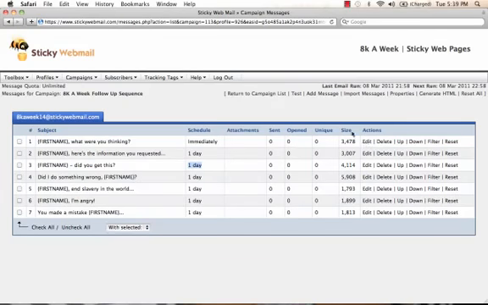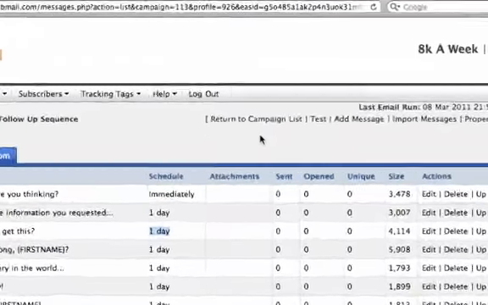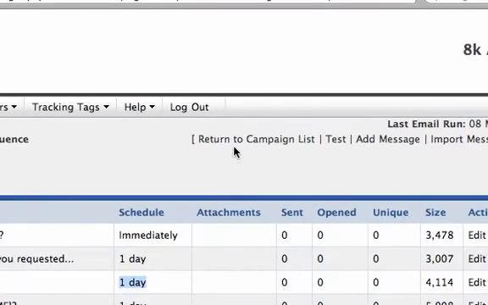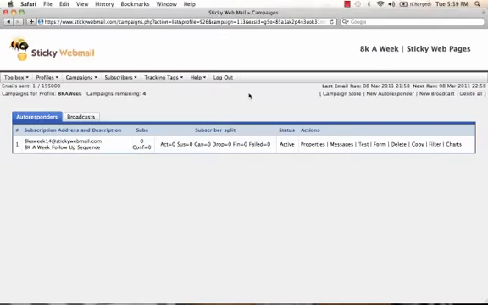So for now, I'd like to go up under the navigation link. There are some more controls, and I'm going to simply click on Return to Campaign List. And here we are once again back at the autoresponder box with the campaign that we imported from the campaign store. And we know that there are 7 messages or emails ready to be delivered. So the next step is to generate a form code, and this is really simple.